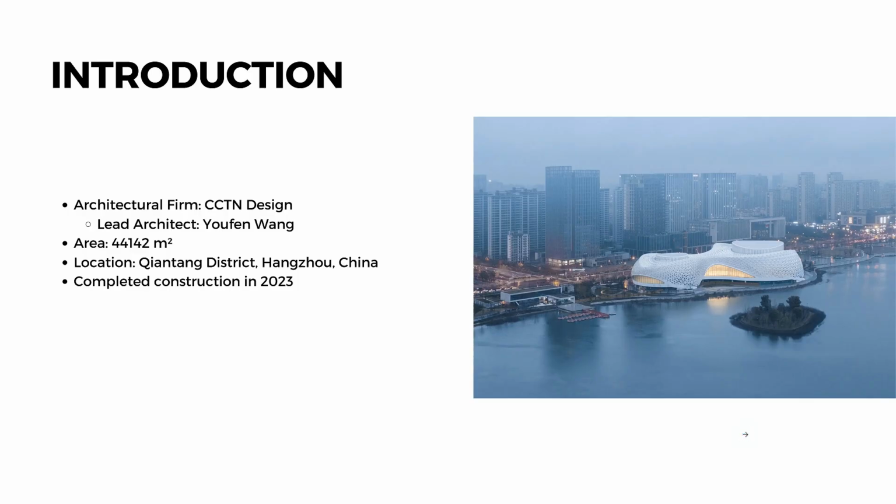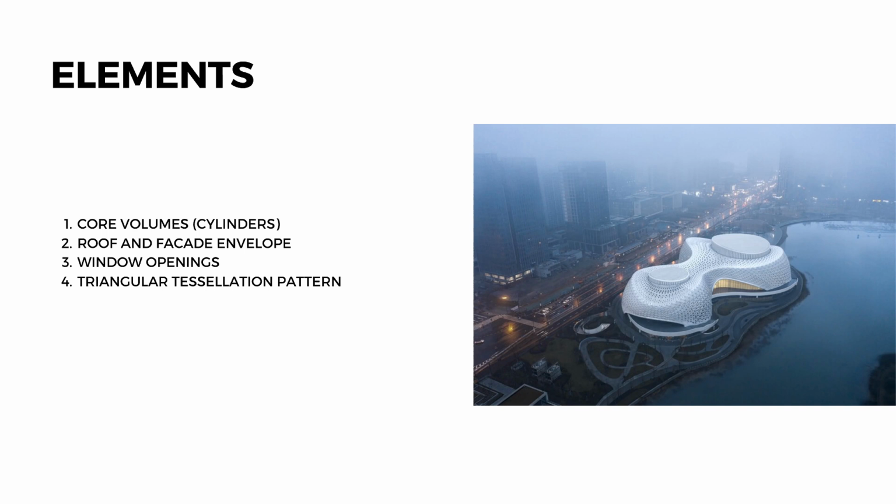A brief overview of the project: it was designed by CCTN Designs, with the lead architect being Yofen Wang. It's located in the Guangtan district in Hangzhou, China, and completed construction in 2023. A breakdown of the building's main elements: we have the core volumes, the roof and facade envelope, the window openings, and the triangular tessellation pattern.